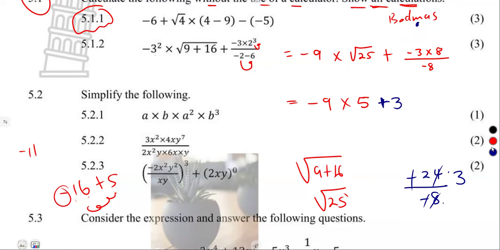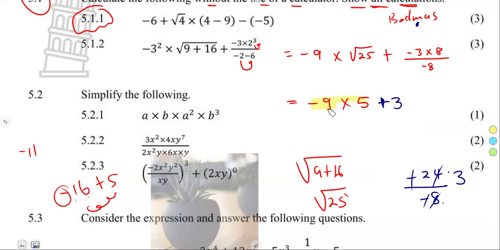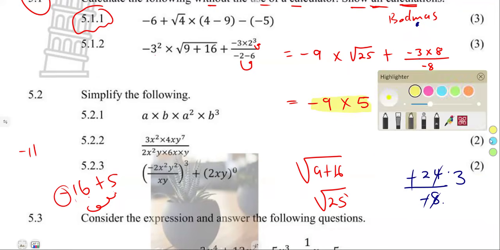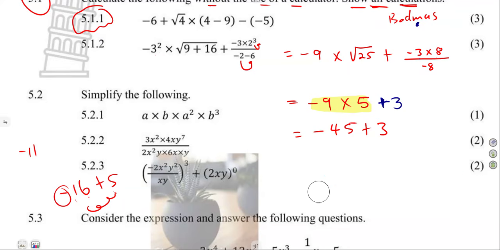All right. So let's consider our BODMAS: multiplication before addition. So you are supposed to multiply these two first. So negative 9 times 5, that's negative 45, plus 3. So that's it. The signs are different, so subtract the smaller number from the bigger number. That is going to give us 42. Then use the sign of the bigger number on your answer. So the answer was going to be negative 42 at the end.